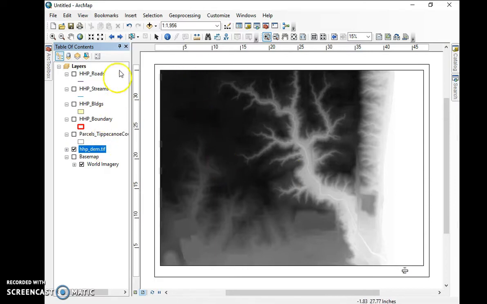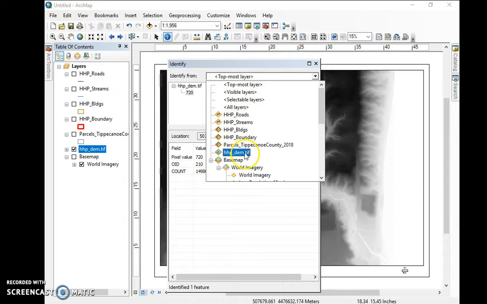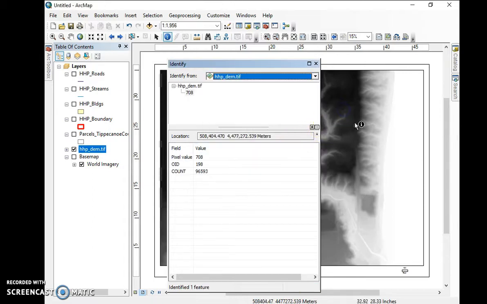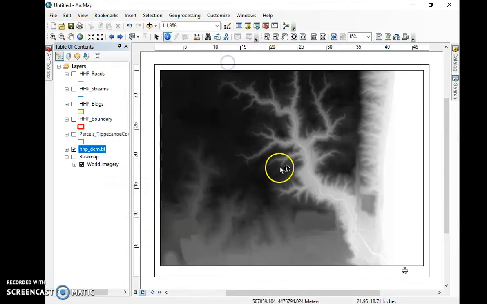In the digital elevation model, you can use the identify tool to select out our DEM. At any point, the pixel value gives me the elevation. Down here at the bottom of the hill by the Wabash River, we are at 512 feet. Up here at the top of the hill, you're at 709 feet. So you can see about a 200-foot change in elevation from the bottom of the hill to the top. This may not look like much, but this really is the information we're working with here in Happy Hollow Park.